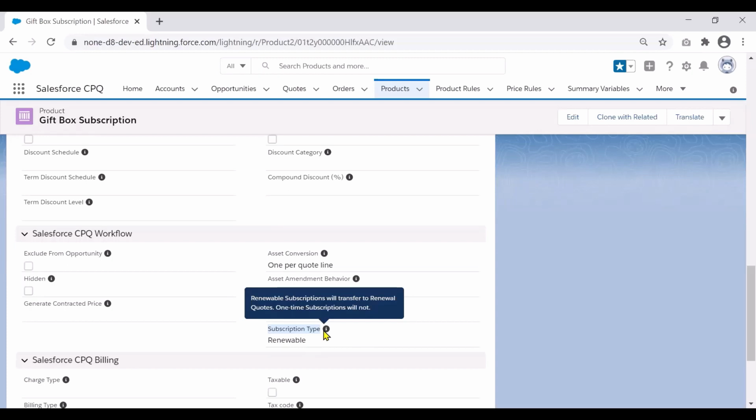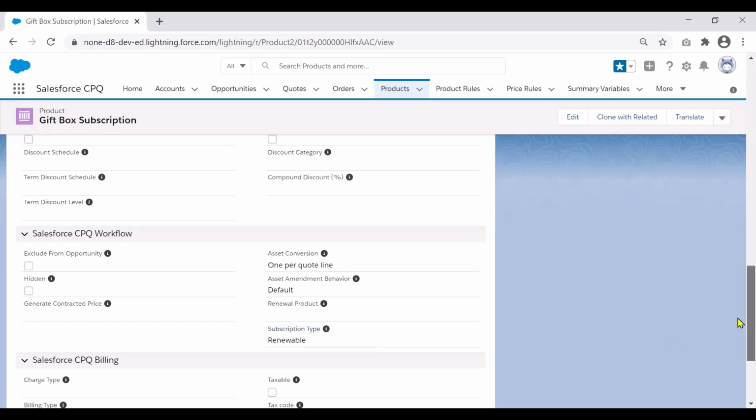If we say renewable, then the product can be renewed at the end of its term. The product subscription type field lets you control how Salesforce CPQ handles renewals for your subscription products. Like I mentioned, there are multiple options here for selection. One is renewable, and there is one time. There is also evergreen and evergreen/renewable as options if you enable the package setting for them.